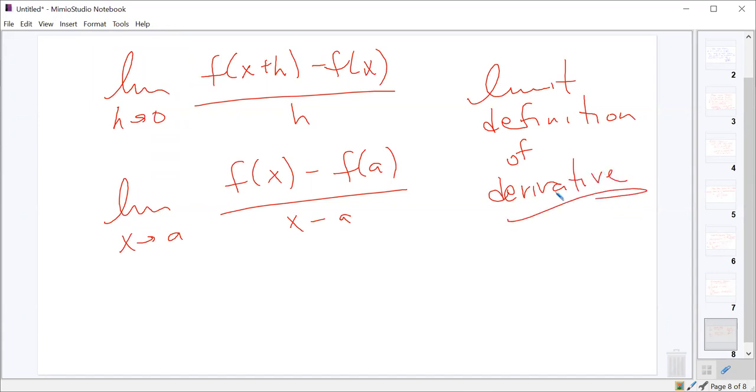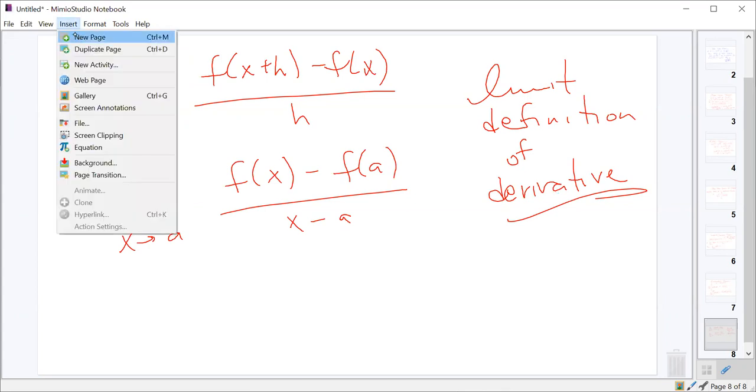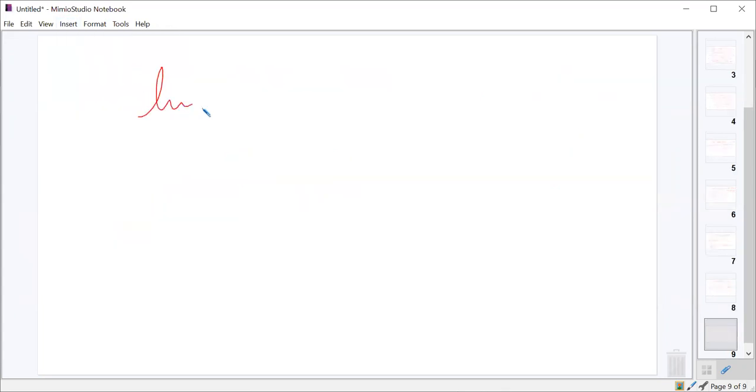And oftentimes in the multiple choice, those of you that took the test yesterday, maybe you can tell me if you saw one that was similar to this, like the limit as h approaches 0 of something. Yeah, I saw one. There was one. Yeah, there usually is.